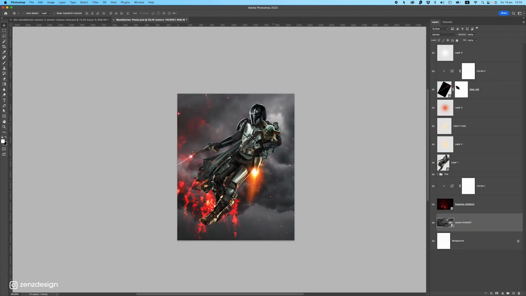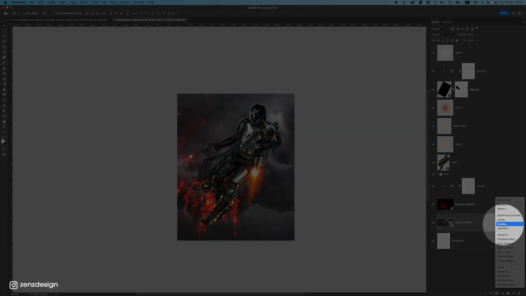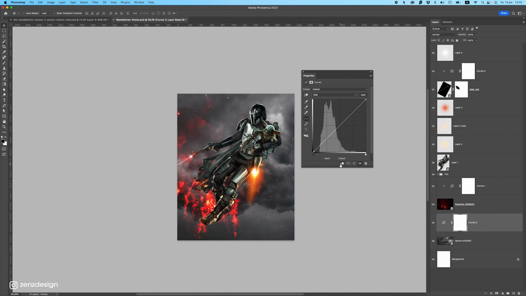The next thing I would like to work on here is the background. We have just these simple clouds. I feel like they can pop out a bit more. So I want to make sure this gray gets a bit more whitish so we can create awesome light effects. Make sure to click on the background layer, the clouds, and then add a curves adjustment layer. And make sure to press this again. Now if I take the highlights and move them to the left, we can make this really glowing. And now I'm going to make sure there's enough contrast, so I'm going to move the blacks to the right. And now you can see we create this nice effect.